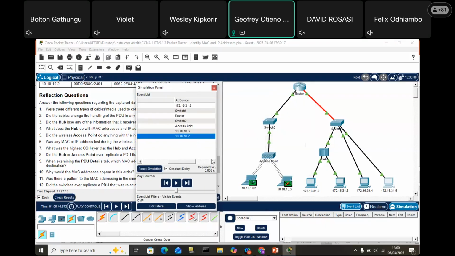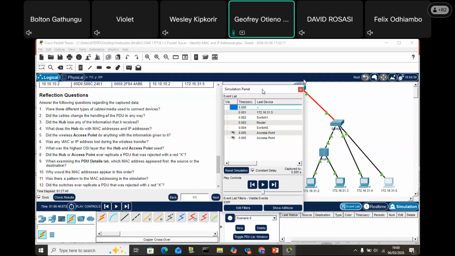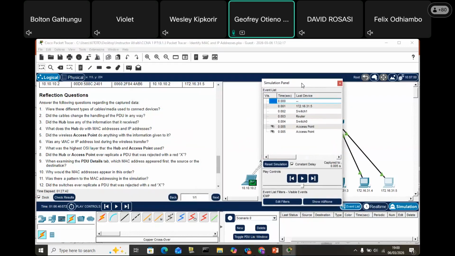Anyway, it's supposed to be layer 1. I don't know why it has not captured. It's the highest, so it's just layer 1, because a hub is a layer 1 device. A switch is layer 2. A router is layer 3. So we need to know each device and its layer.